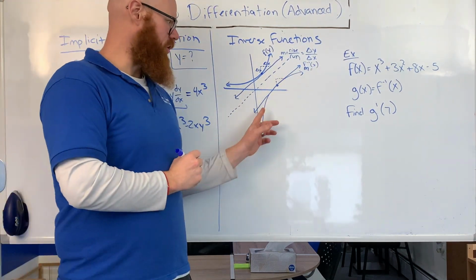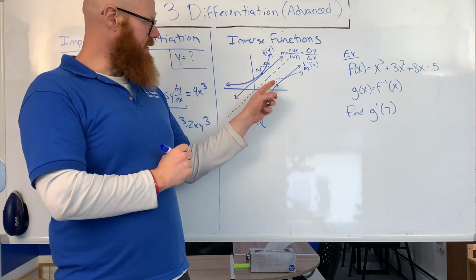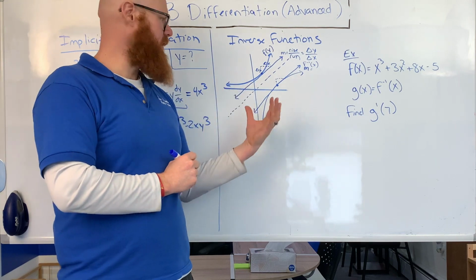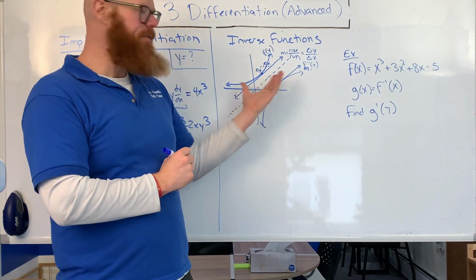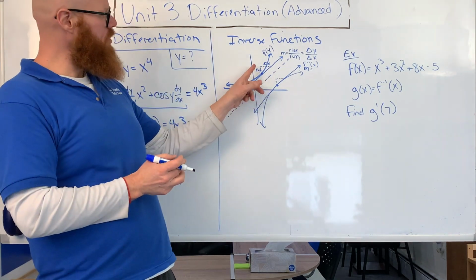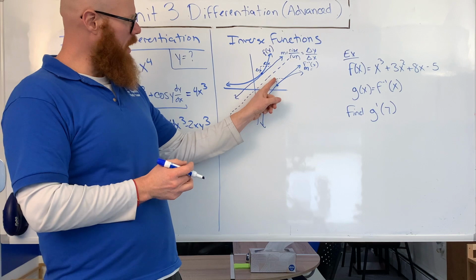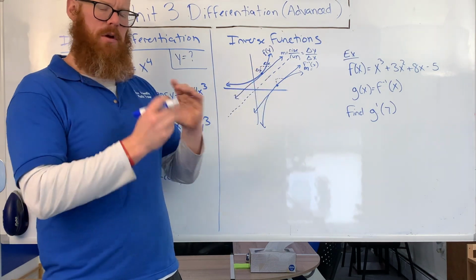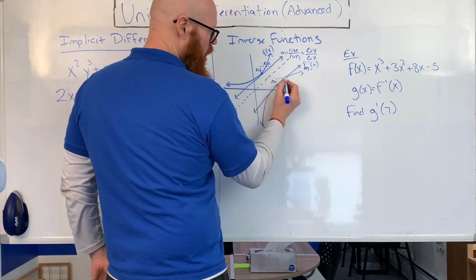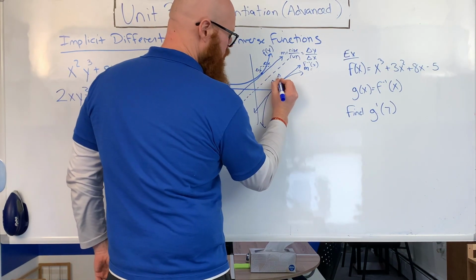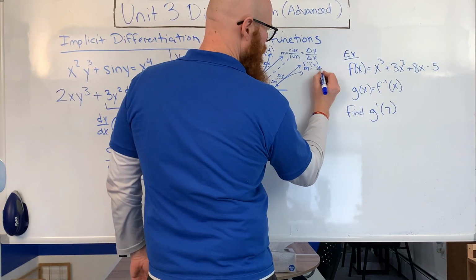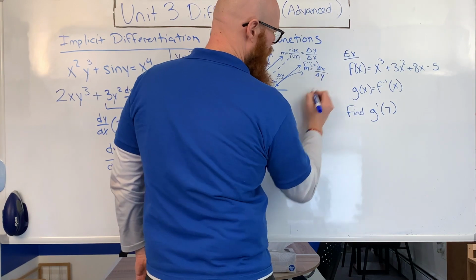Our inverse function, all of our x's are our old y's, and all of our y's are our old x's. So our rise over run, if it's its own function, is certainly change in y over change in x. But if we relate it to the original, our change in y is just our old change in x because all of our x's and y's switched. So we really have this. And our change in x is our old change in y because all of our x's and y's switched. So we could just think of our slope as now change in x over change in y.